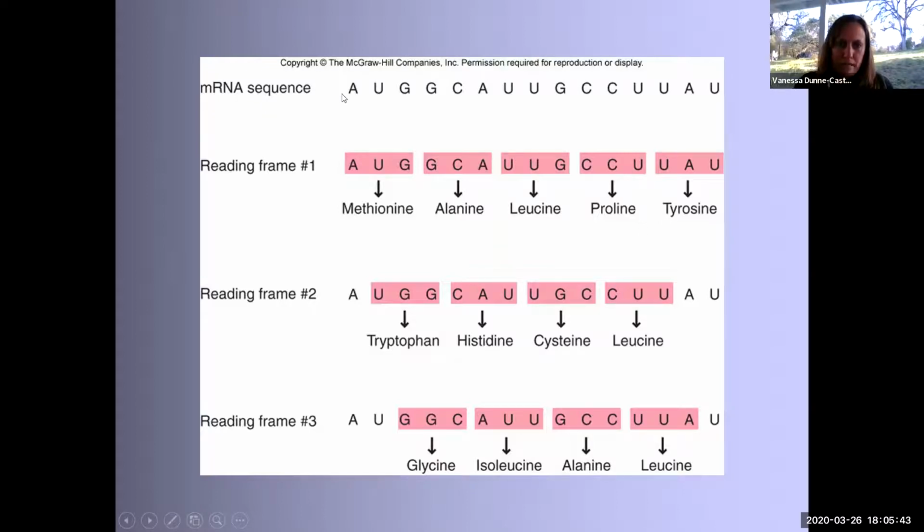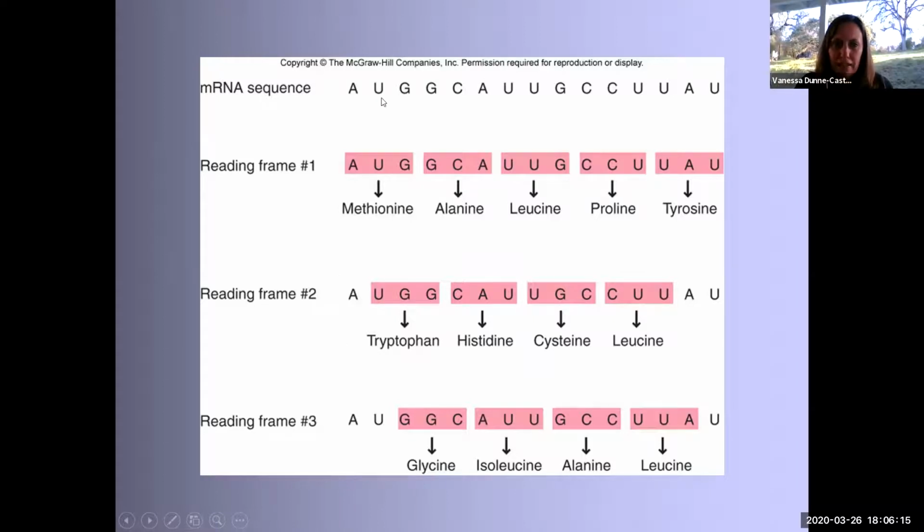However, if we were to discount that first nucleotide and start reading at the second nucleotide and group these into groups of 3, then this would be our second reading frame, and it would look like this with these pink blocks as our codons. And then again, if you were to look these up on the codon chart, you would find the associated amino acids, so this would be your new sequence. And note how completely different reading frame 1's amino acid sequence is from reading frame 2's amino acid sequence.